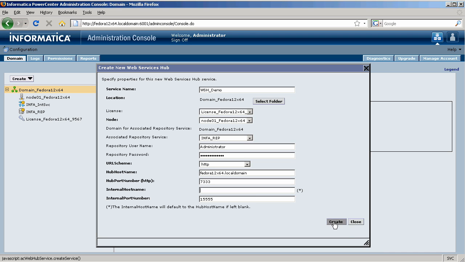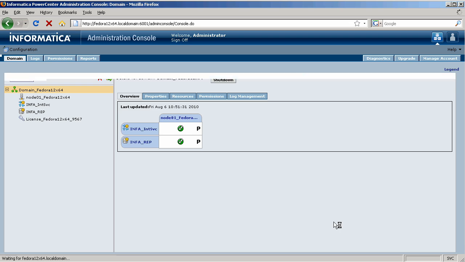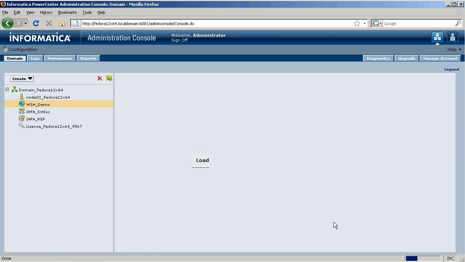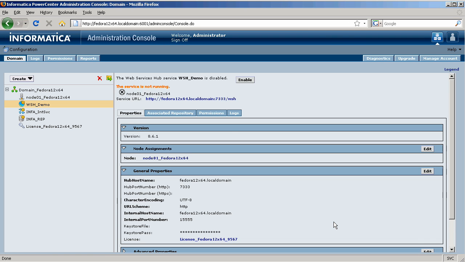By completing the form and clicking Create, our Web Services Hub service will now be created. Often it is set so that it is not running after it has been created, but to simply run the Web Services Hub, this can be accomplished by clicking the Enable button.